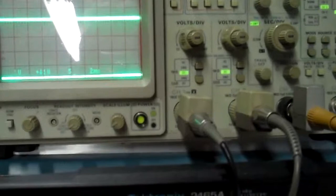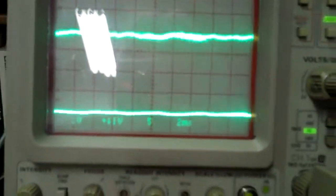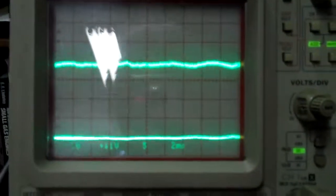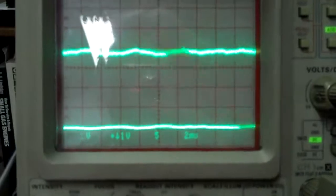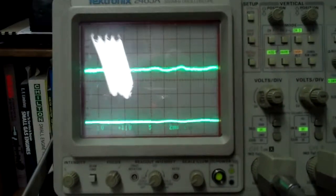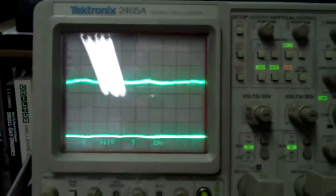So here's the same oscilloscope set up the same way as I did for the GP40, and now I'm going to run it up to 5 volts, the bottom trace, like I did with the GP40, and we'll see what current it draws. So it's at 5 volts, and the current is slightly more. It's pretty close to 8/10 of an amp, and the GP40 was 0.75 or 750 milliamps, so this is 800 milliamps. And the ripple, the commutator, looks very comparable to the Aristo measurement.